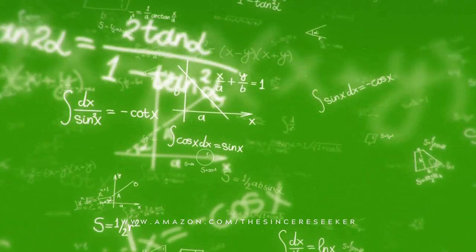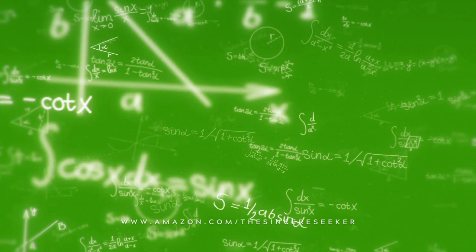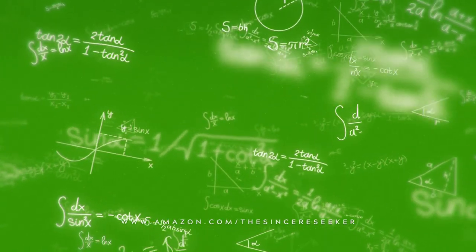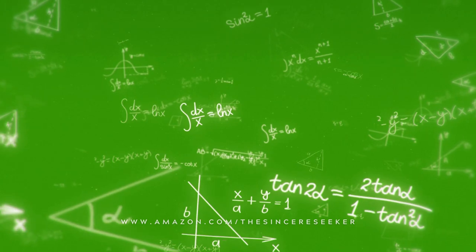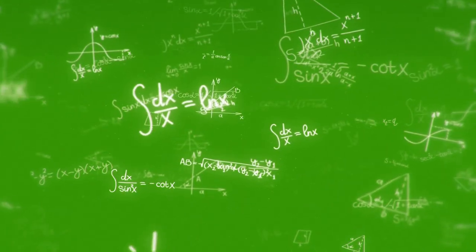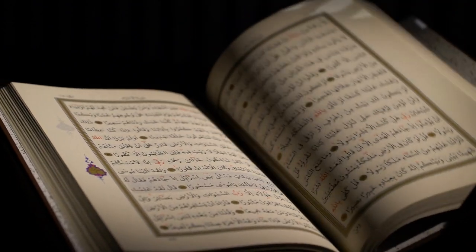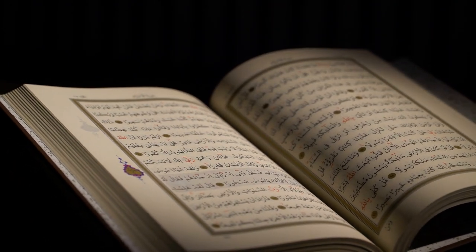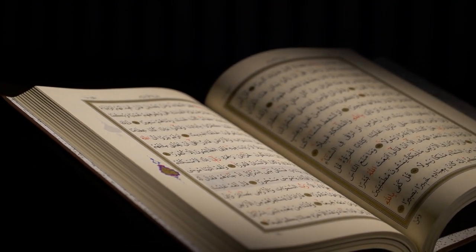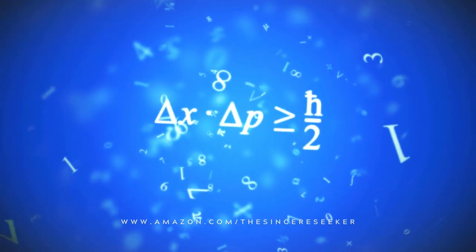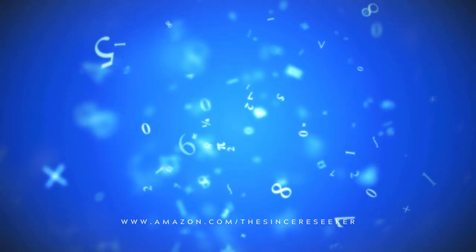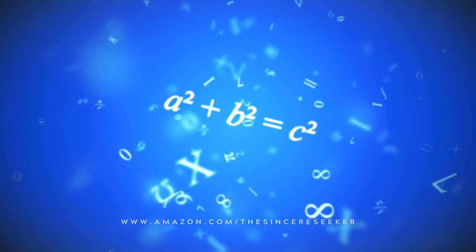Unlike the modern-day Bible, which contains thousands of contradictions due to its excessive modifications and insertions from human hands, the Holy Quran boasts perfect consistency and contains zero contradictions, even though this more than 600-page book speaks of many complex topics such as theology, law, legal problems, peace and war, marriage and divorce, economics, child custody, and inheritance.